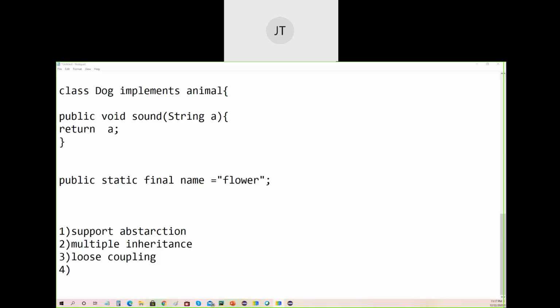A class that implements the interface: public void display and System.out.println flower. Test class t equals new Test class.